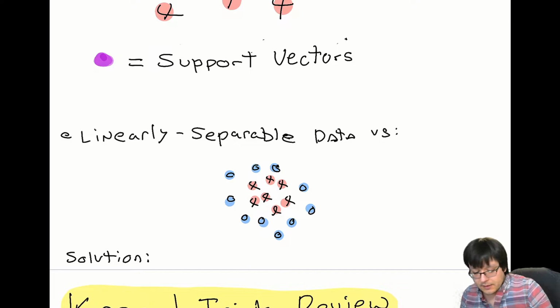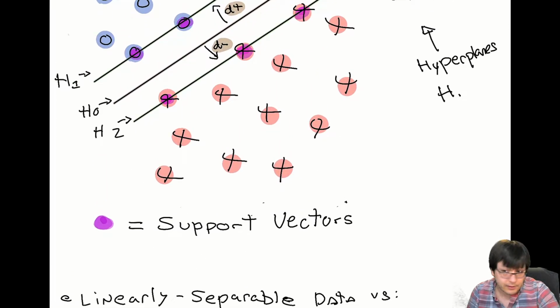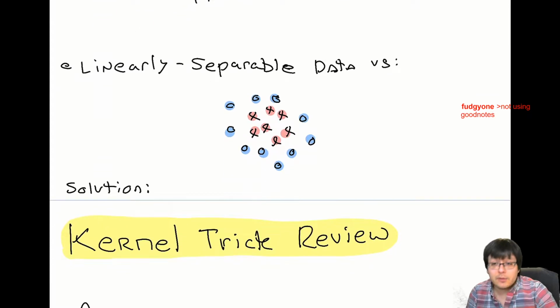Okay. So that's what we talked about last time, and again, that optimization problem is not an easy thing. There's some hard math involved and so on. I am using what they told me to use, which is Notability. So yes. Okay. Then we got linearly separable data. That's what we've been working on.